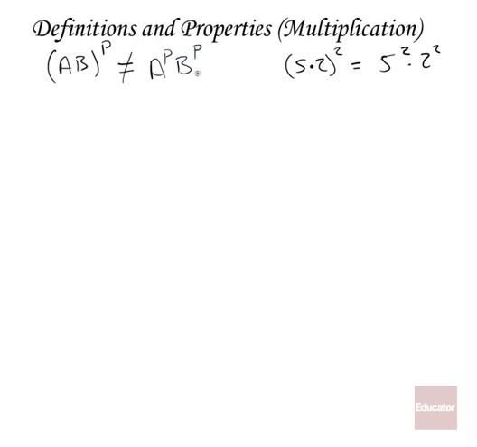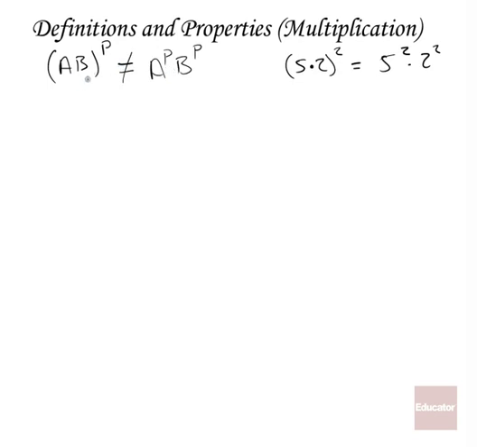Couple of things to notate and be aware of. If I have A times B to the P power, with numbers you're used to seeing, let's say, 5 times 2 squared. Well, let me write it out for you. 5 times 2 squared, you can go 5 squared, 2 squared. In some sense, you're distributing this exponent over the product. With matrices, it doesn't do that. It does not equal A to the P, B to the P. And again, it has to do with the commutativity property. So this is not generally true. It's another property that's not true.